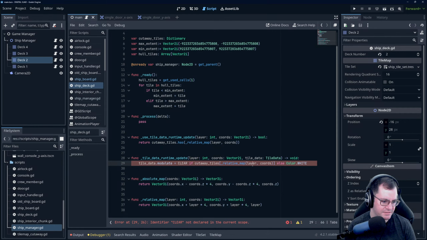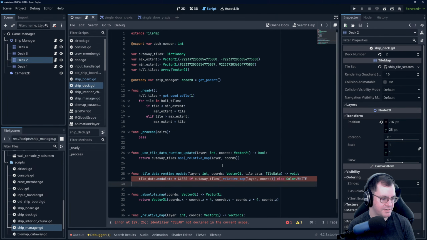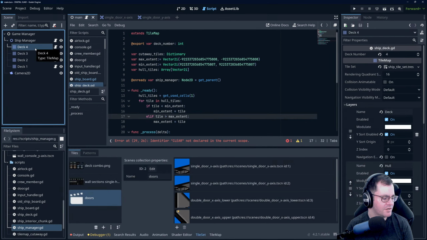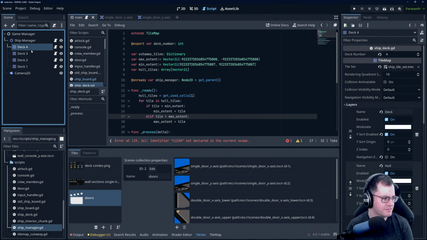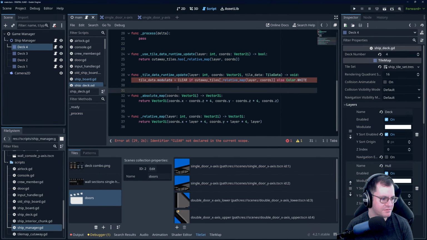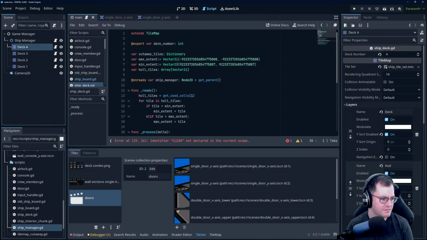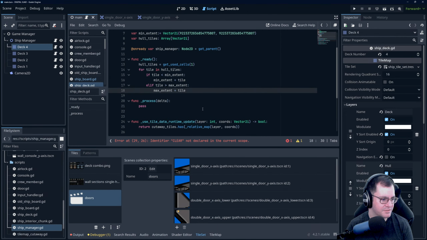Oh no, we do need to set the layer. Oh, this sucks because now we're using multiple layers. I have to rethink a little bit of this. Oh no, we're only using the walls. So at the moment we only really need to clear away the walls.